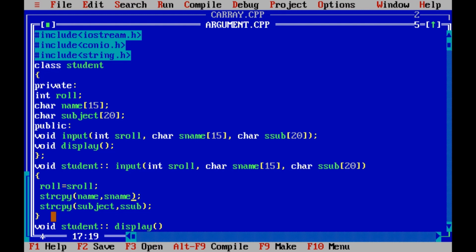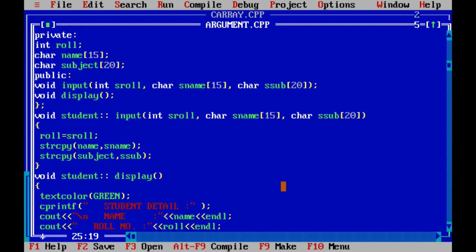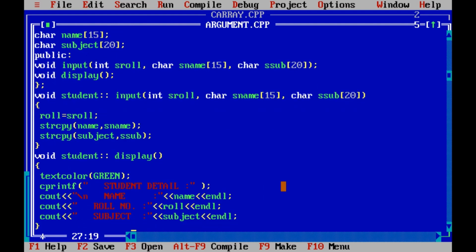Now next what we will do, we are declaring the display function. For the display function we will do the same, whatever content we received we will just display it.